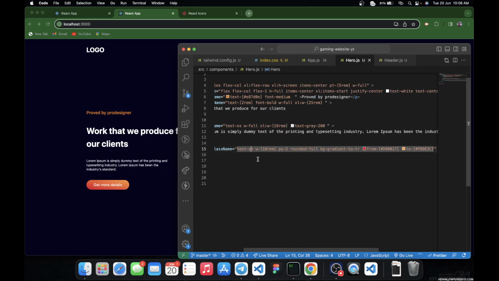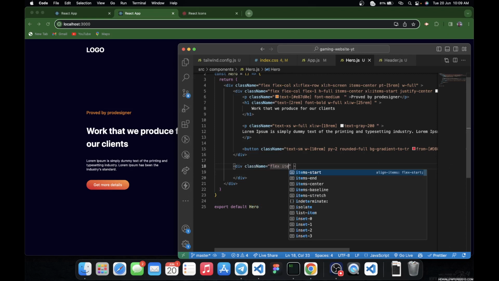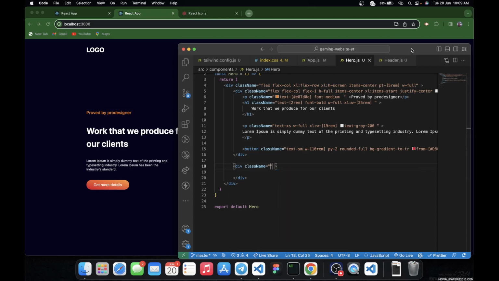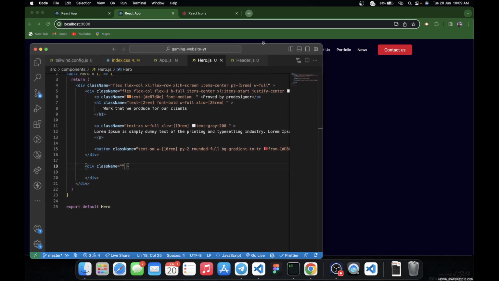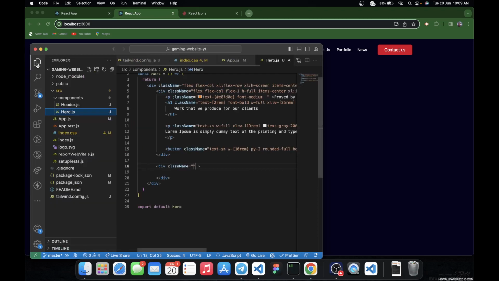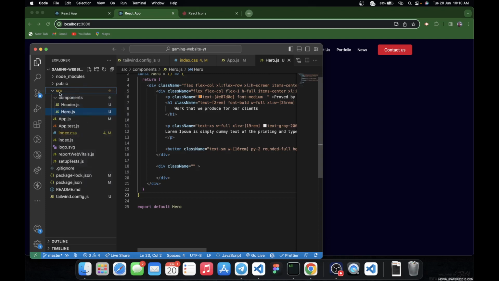Okay, so the next thing we want to add is the image on the right side, right? We want to add the image on the right side. So we put it within this div, and then we style this div. We're going to say flex, and then items. But before we start, let's first add the image so that we see the changes take effect. Okay, right now we don't have the image, so let me add it within our directories here. Within the src folder, I'm going to paste it in here. Okay, let me just drag and drop it.